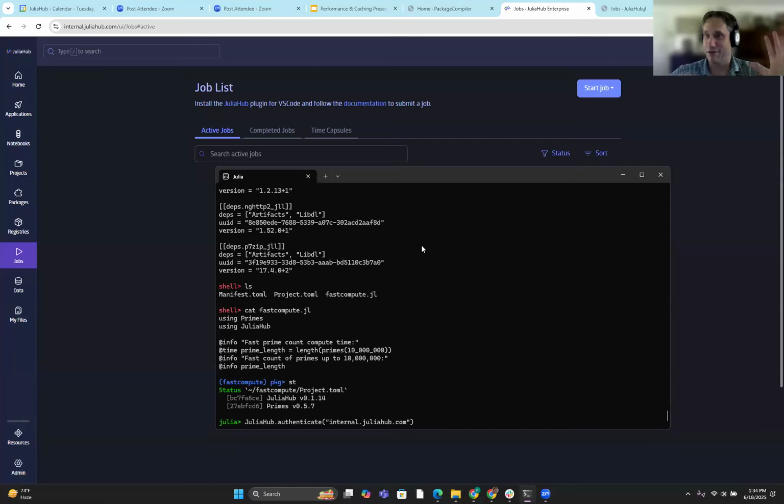to specify the token or worry about setting a payload for an API call. That's done behind the scenes for me. You get that for free. So when I have the JuliaHub package active, once I run this command, that's it. The token's there. You're good to go.